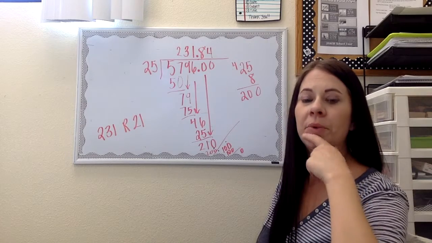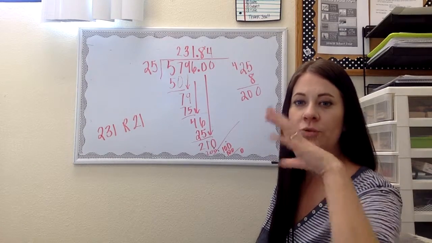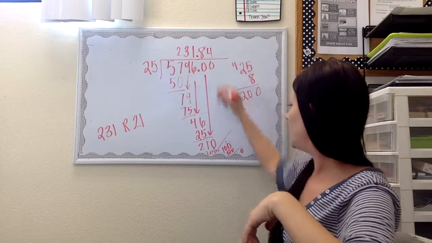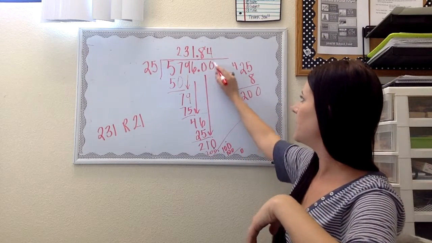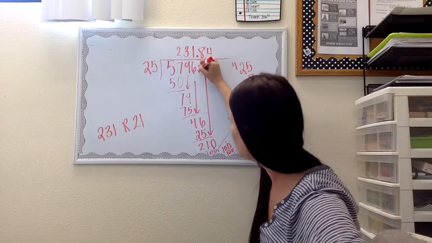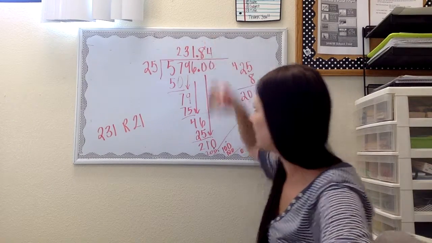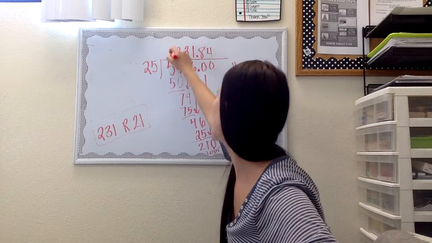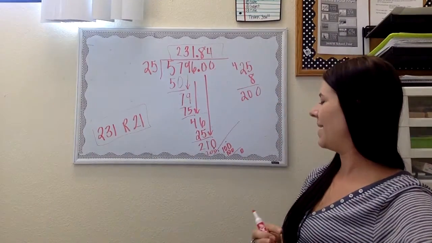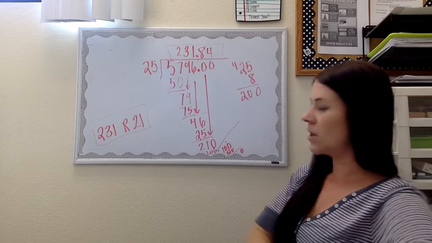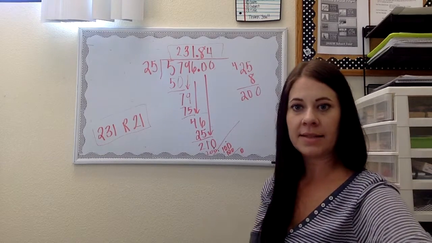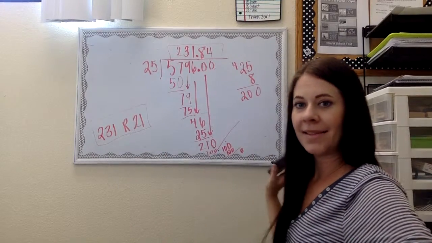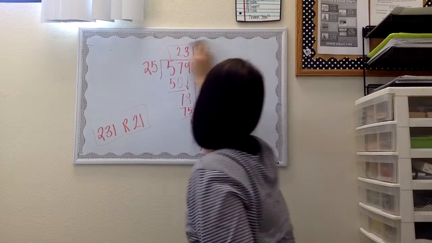Okay, so I really want to see on your papers you trying to do this. So just to recap, when you run out of numbers but you're not done, give yourself zeros. And the other thing you have to do is put a decimal here and a decimal above. Okay, and if you look, these two numbers, they match. They really do. Okay, it makes sense. So either way, I'm going to take your answer, but I really encourage you to have decimals. Okay, let's do the next one, or the last one that I gave you so far.